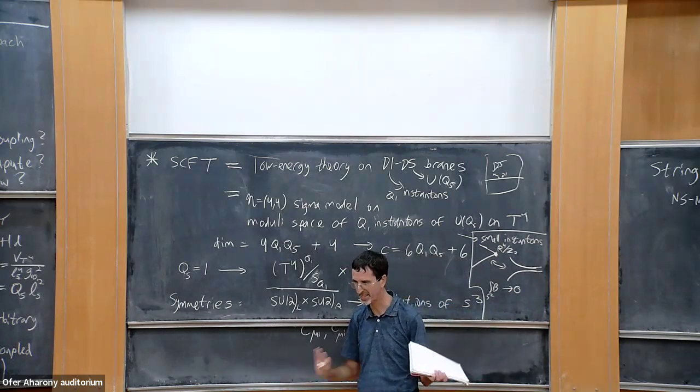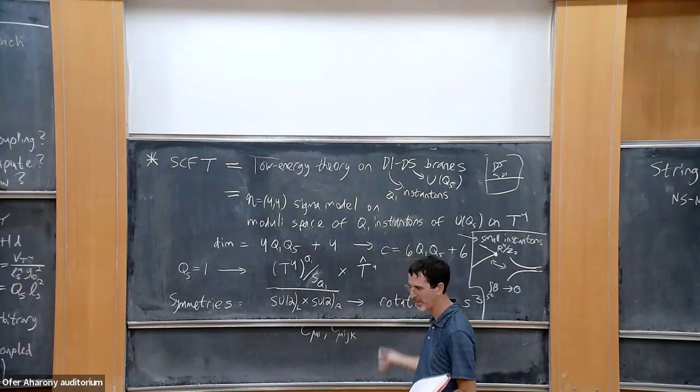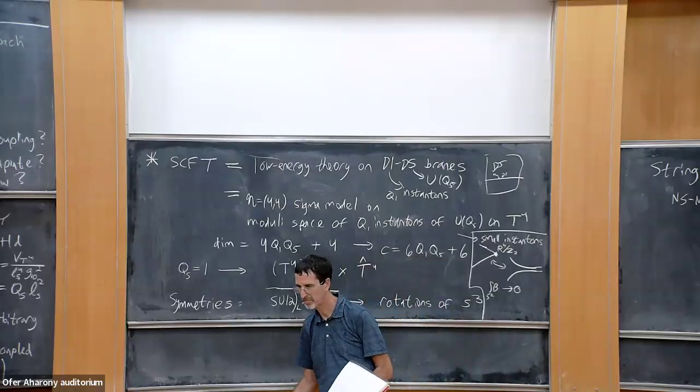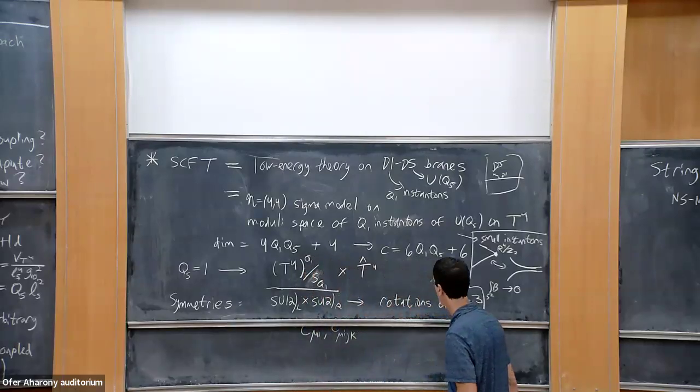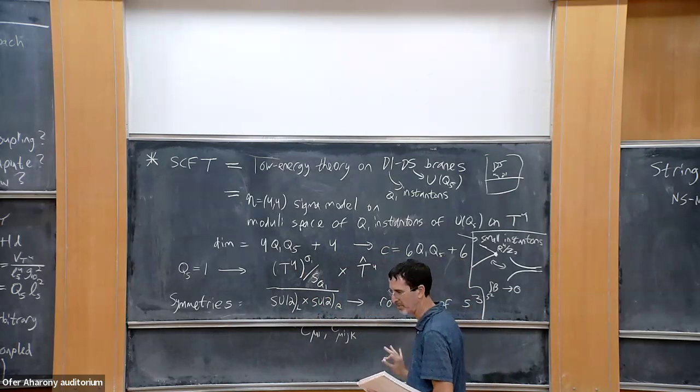But it's not infinite distance in the conformal moduli space of parameters of the CFT. That's important. I see. Okay, thank you. But even then, shouldn't we try to move away from this singular point in the moduli space to try and understand the theory? Yeah, so I'll discuss in a moment exactly what happens when we move away from that point.